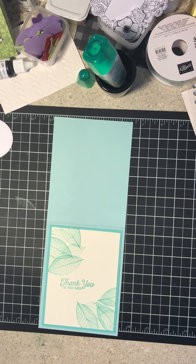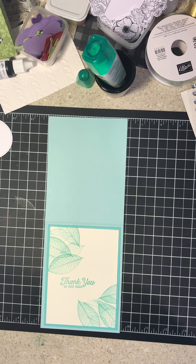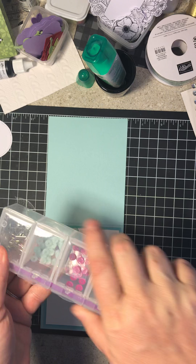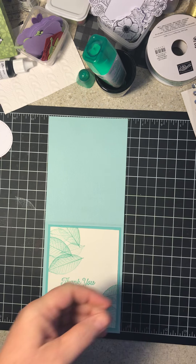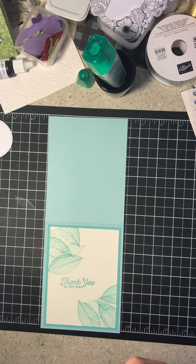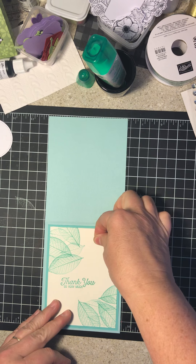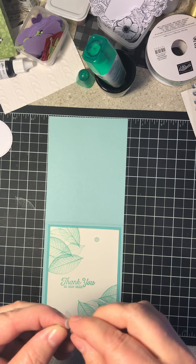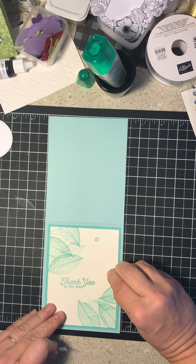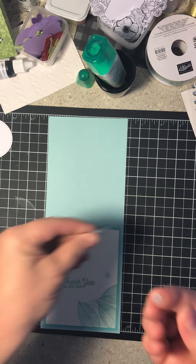Now, I really wanted to show you all that little embellishments go such a long way with cards. Now I have my little embellishment tray and I was looking at what could we put on here — and I have these that match. This is a Stampin' Up! embellishment. They are so easy to work with, the Stampin' Up! embellishments are. These come with stickers already on them — the adhesive is already on the back.